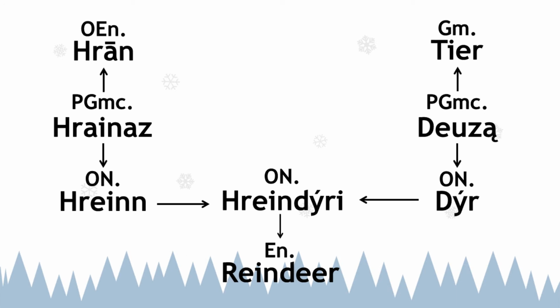Reindeer itself is a word which entered English from Old Norse, Reindyri, composed of the elements rein, itself meaning reindeer from Proto-Germanic Hroinos, and dyr from Proto-Germanic Deusen, the source of English deer and German Tier. The Old Norse displaced the native Old English word hron, which is cognate to the first element of the Old Norse. In modern English, the rein element appears to have no meaning of its own, which in linguistics is known as a cranberry morpheme.